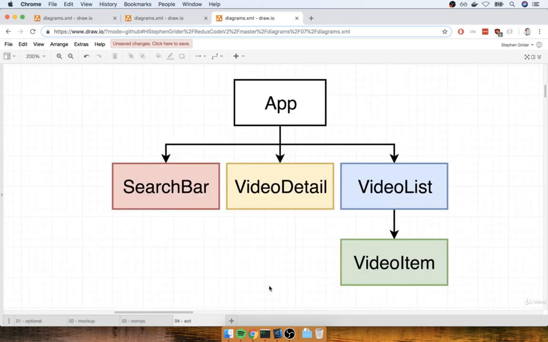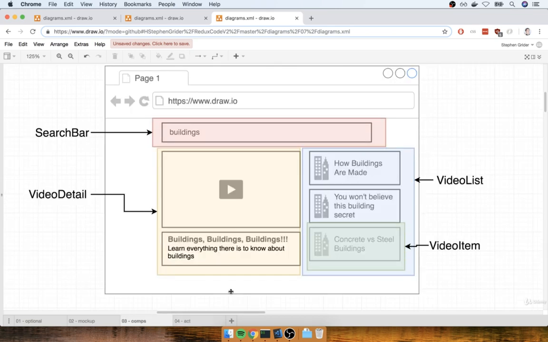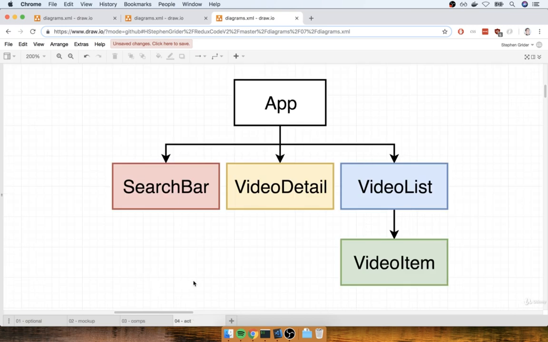All right, now the very last thing I want to show you is our component hierarchy. So at the top, we're still going to have that overarching app component, which is responsible for holding all the state of our application, for retrieving a list of videos, and for storing whatever the current search term is. The app is then going to configure the search bar, video detail and video list by passing props from the app down to each of those. And in turn, the video list will pass some props down to the video item, or the collection of video items that we have, in order to properly display each of those separate videos. All right, so that's it. Let's take a pause right here.